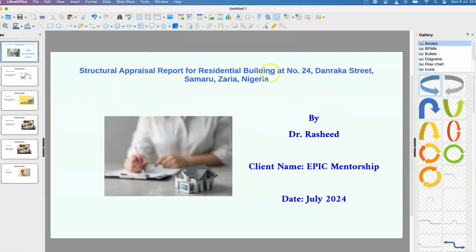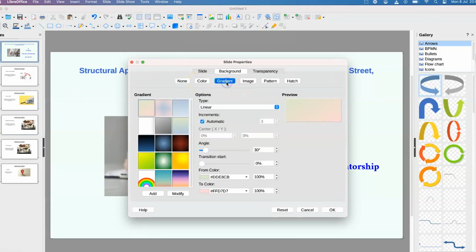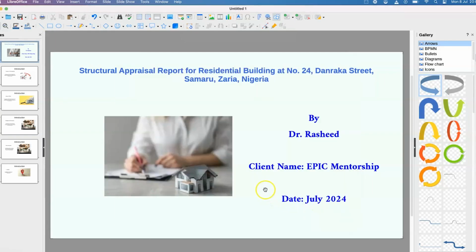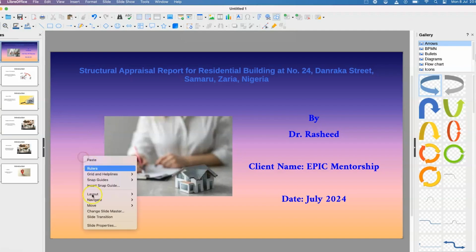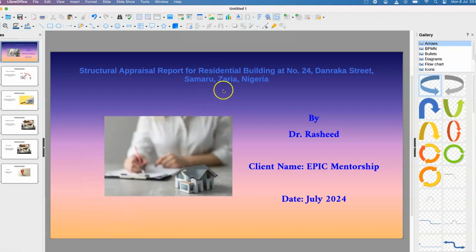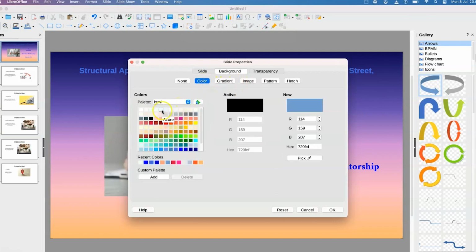Assuming you don't want a plain color like this, you can always come back, right click, come back to slide properties, and if you don't want a plain color, you can have a gradient color, for example, and then probably you want something like this. You can select something like this, and once you say OK to this, it's going to transform everything to this coloration. I think this is not so bad, but I don't like it. I think I rather prefer the plain one. But this is just for demonstration. Let's go back with this one. I kind of like this one.